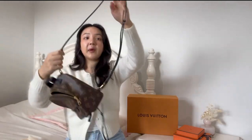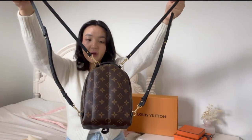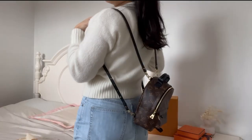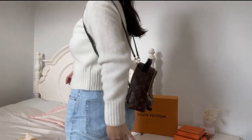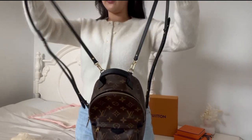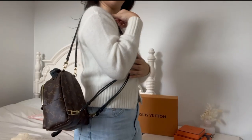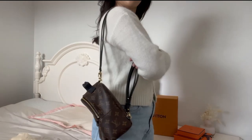At the moment I have them on the complete shortest length. I'm going to show you all the different ways you can wear this bag. Obviously you can put both straps on the back, one on each side, and just wear it as a backpack. It sits so that it just grazes the top of my bum, which I think looks super cute — great for music festivals or hiking. The way I've been wearing the bag the most is by holding the two straps together, slinging it over my shoulder, and wearing it as a side backpack.